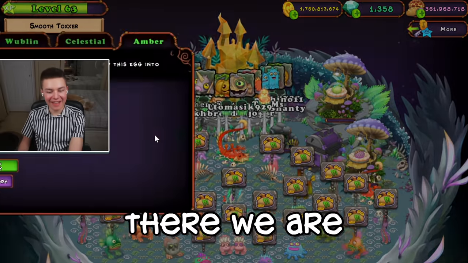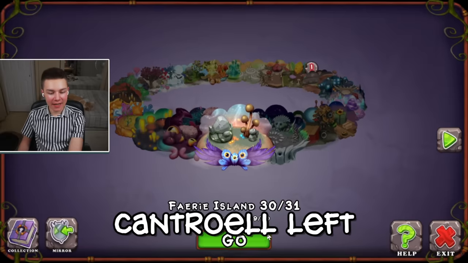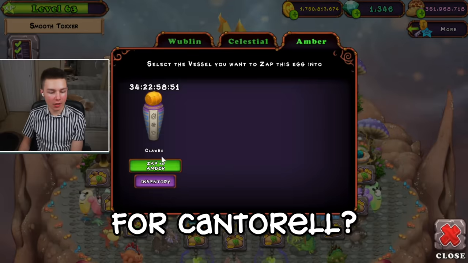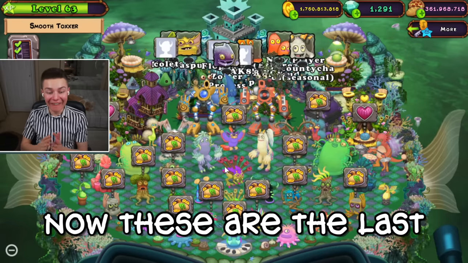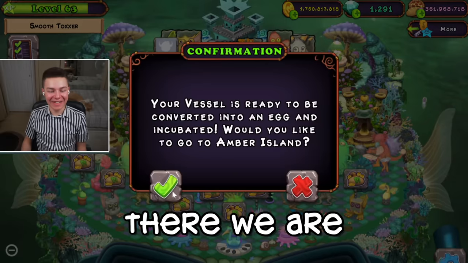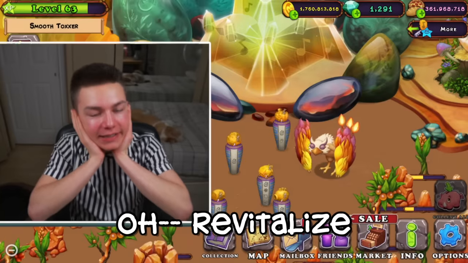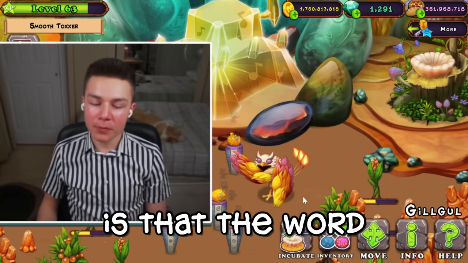Banjo, there we are. So that's Fangler ready now. And then just Canterelle left. For Fangler, is it? Who were you for, Canterelle? Oh, Zigarab. There we are. Now we just have Kana left. This is it now. These are the last two toe jammers that I need to power up every single vessel. There we are. Oh, we can wake them all up now. Oh, revitalize. I'm never going to get used to that word. Incubating. Is that the word that we use for it?